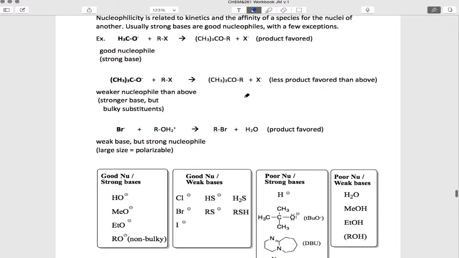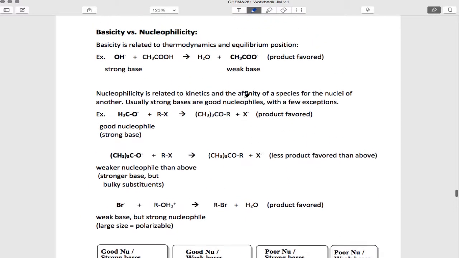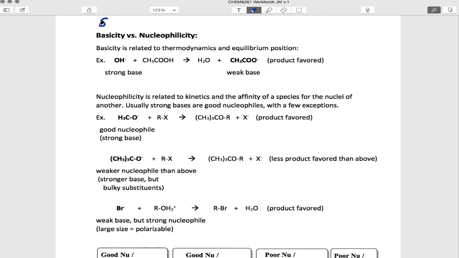Okay, everyone, now we're at the hardest part of Chapter 7, which is how do we tell what reaction it's going to be? We've learned SN1, SN2. We know that there's competition between those, and now we're throwing into the mix E1 and E2 as well. And what happens is sometimes you get multiple reaction pathways happening at the same time, but we're interested in the major pathway, trying to find that, and oftentimes some of these occur together. So let's take a look at how we know for a given reaction which one of these four is going to lead to the major product, okay?